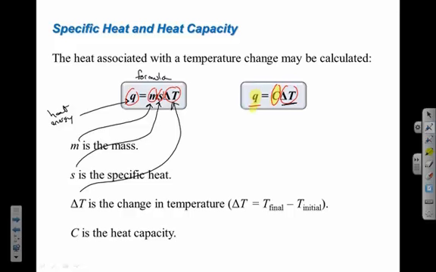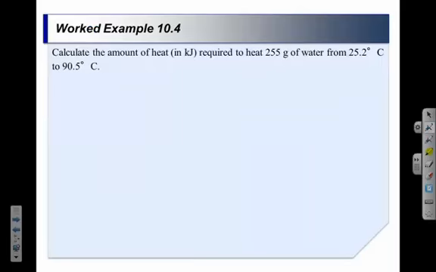You know, if you're going to do this reaction and it's going to release heat, you want to know how much the temperature is going to go up. Is it going to go up so much that my container will start exploding or melting or something? I want to be able to predict what the temperature change is going to be when I do a process. So here's an example we can use to illustrate that. So in this example, we want to calculate the amount of heat.